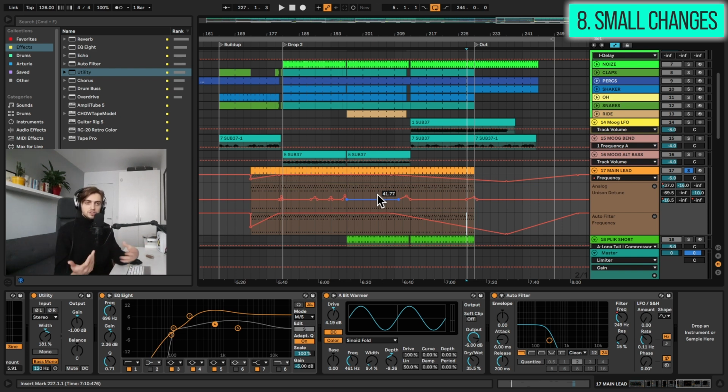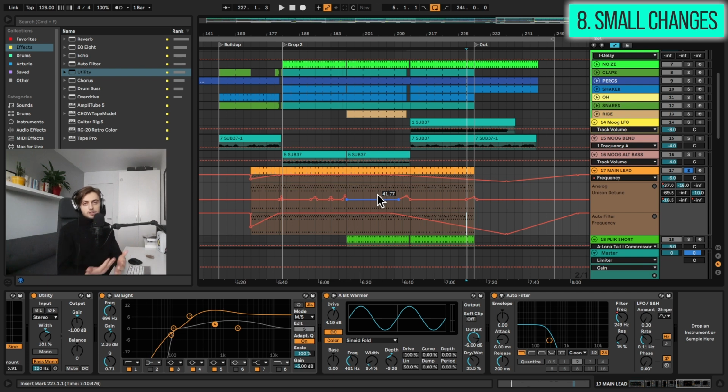In repetitive genres, usually bringing elements in and disabling elements in sections already gives you a lot of interest, because you typically listen to these tracks a bit more attentively. You focus on what the melodic and rhythmic elements are present.